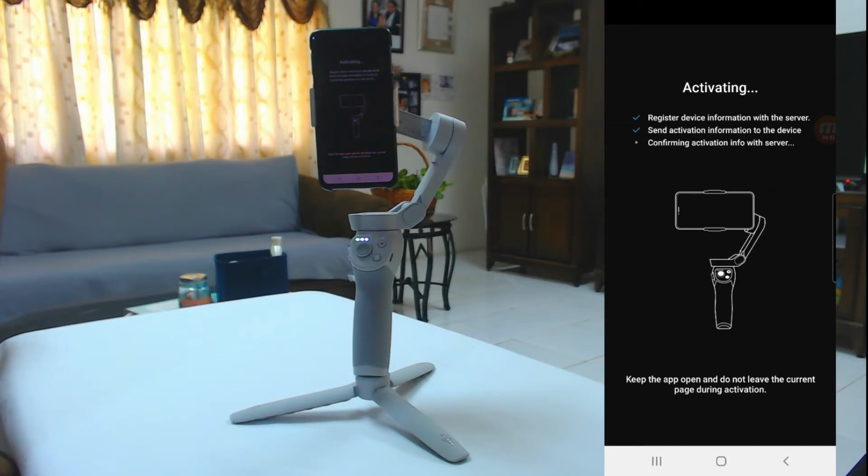It's still taking quite some time. I have heard of instances where people said that it takes forever to activate, and as we see, it's taking quite a little bit of time to do that. But just be patient, and hopefully once you're connected to your Wi-Fi, you should be okay.